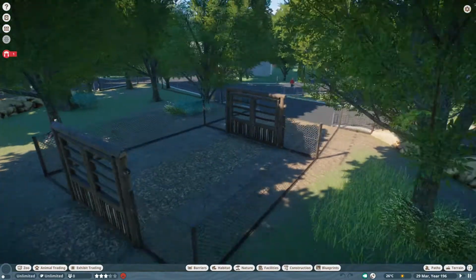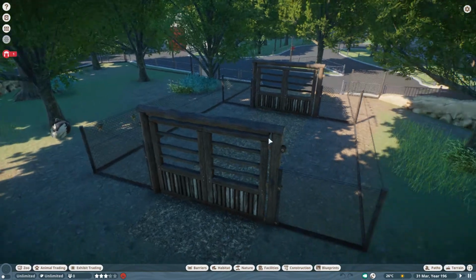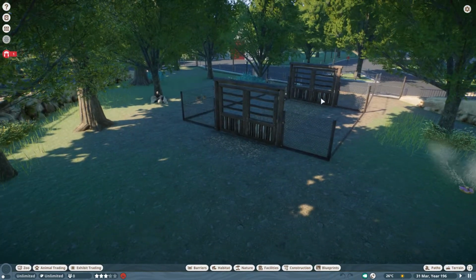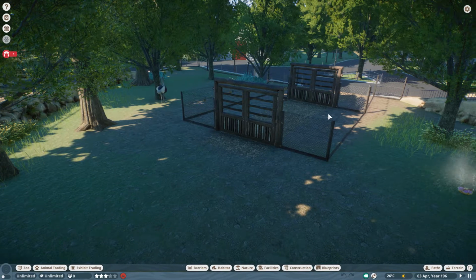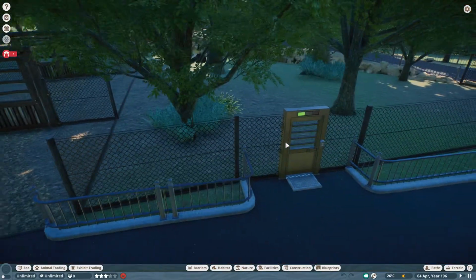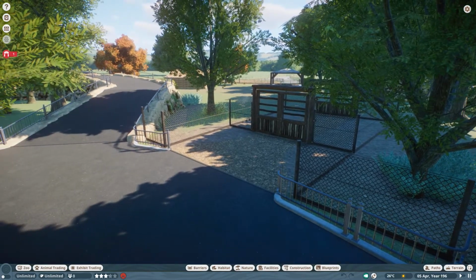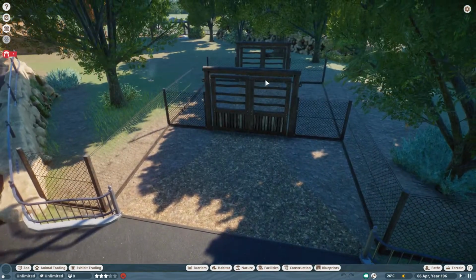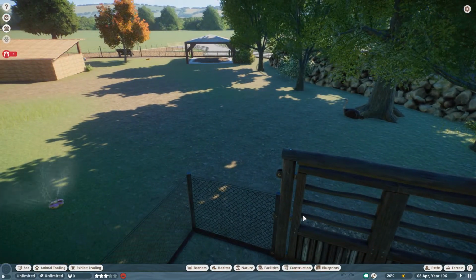But I have put this in. This is the most complicated bit that I did, which is just like an airlock. These are large animals, so these are the sorts of things that would come in the back of a van of some sort. The idea here is you've got your normal entrance there for the zookeepers, and then this is where your van could come in. They could either back in or even drive all the way through here, out into here, release them and then drive back out again.